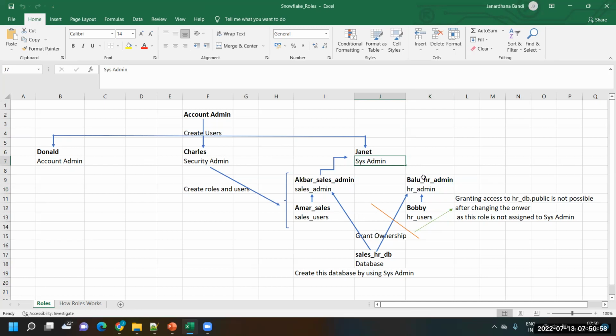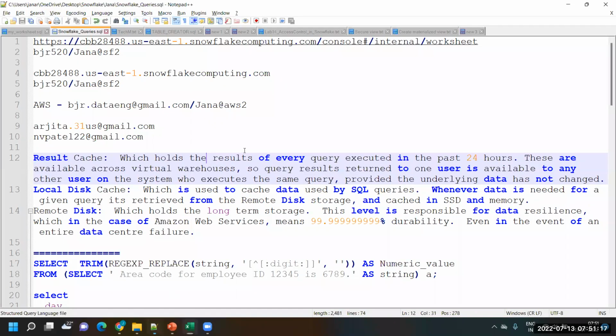So if we don't do that, what will happen? We'll see. If we don't assign that, sysadmin will not have control over the database things or user things here, whatever is happening. But that is not a good thing. The system administrator should be able to control everything. We'll see this in practice today.